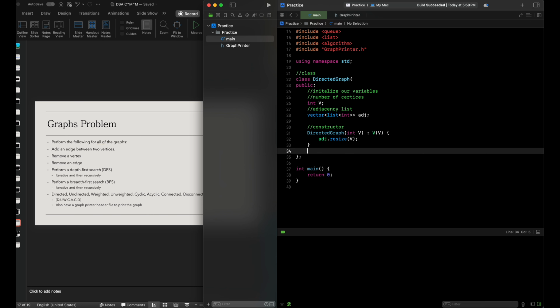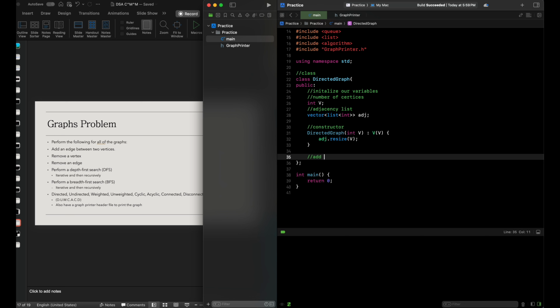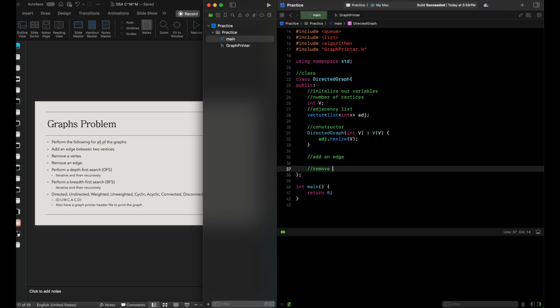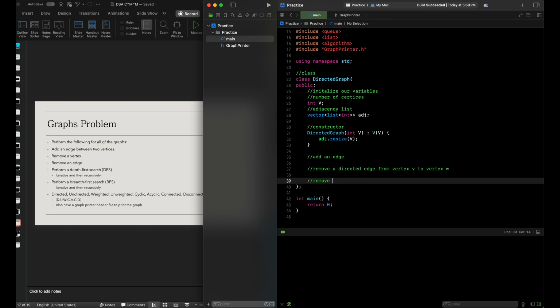Okay. Then the next part, I'm going to be focusing on adding an edge. Going over the questions: add a directed edge from vertex v to vertex w, since we are dealing with 2 vertices, because in order to have a graph you need 2 vertices along with an edge. Then remove a directed edge, and remove a vertex and all its associated edges.